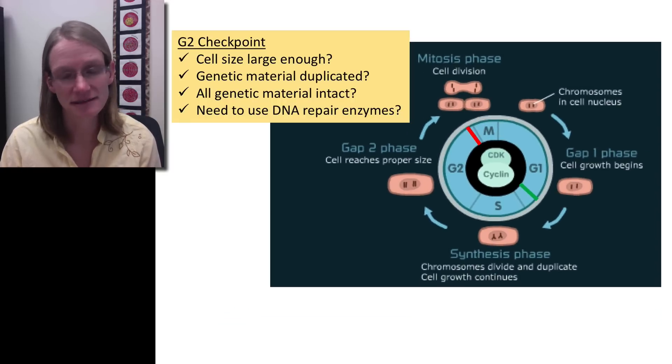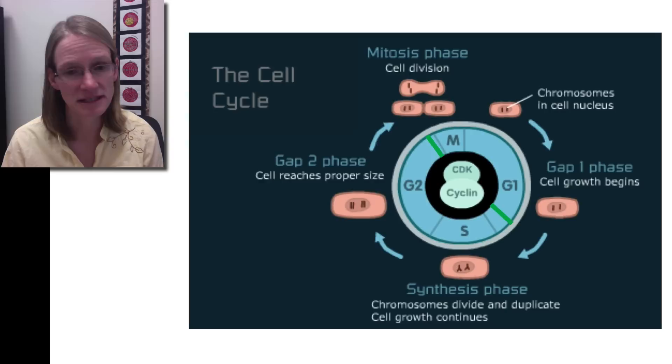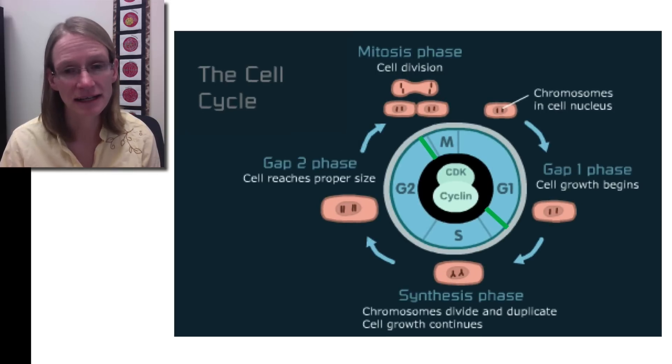First and foremost, it's again gone through another gap phase, so we need to check and see, has the cell gotten large enough? Does it have enough energy to keep going? Clearly it's gone through the S phase, so has the material duplicated? Is it all correct? Is the material intact? Do we need to have any DNA repair enzymes come in because maybe there was some nucleotide that was miscoded inappropriately? And so this is an important one to fix any of those types of mistakes. But if everything checks out and everything's okay, then it will proceed. It will pass that particular checkpoint and move on into mitosis and go from there.